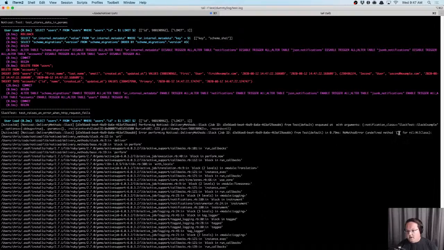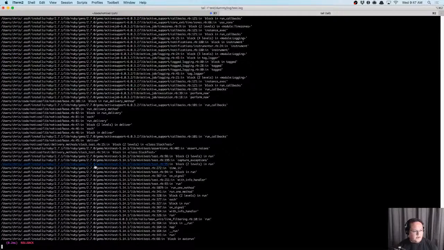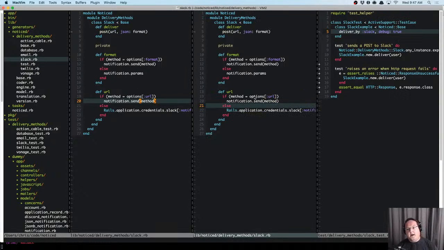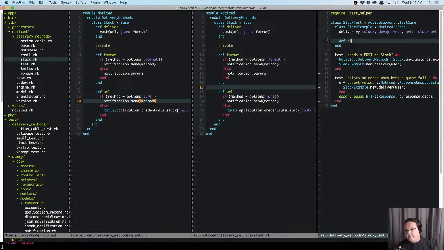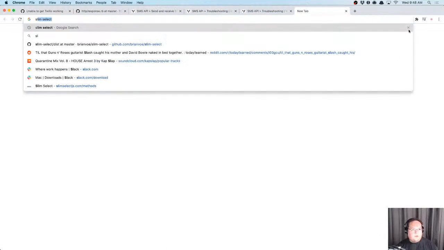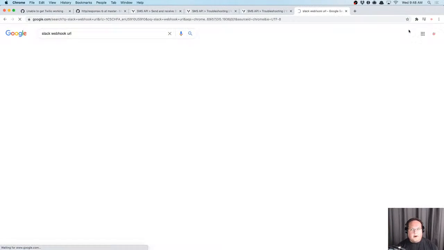No method error, square brackets for no class. And that is because we need to do the same thing as always. We need to set the credentials or the Slack format stuff. Yeah, the URL in this case. URL will be Slack URL, def Slack URL, and this will just be Slack webhook URL.